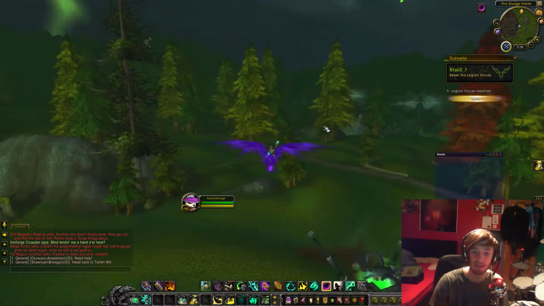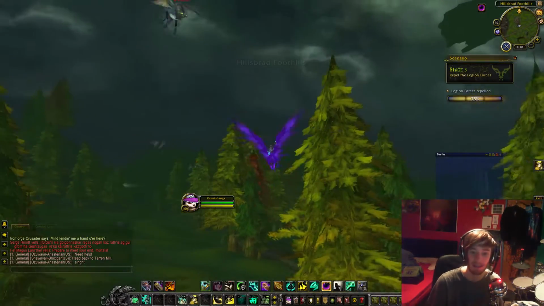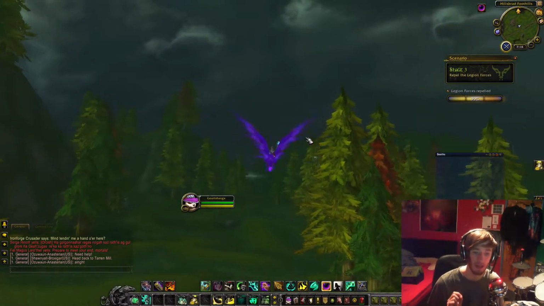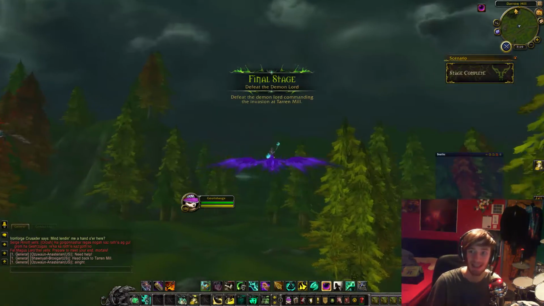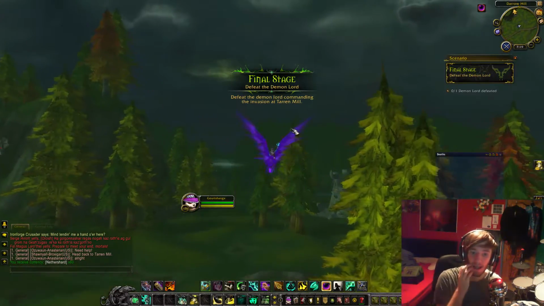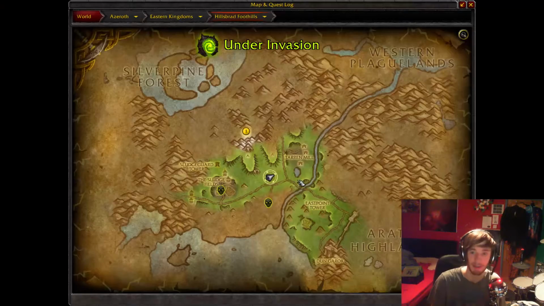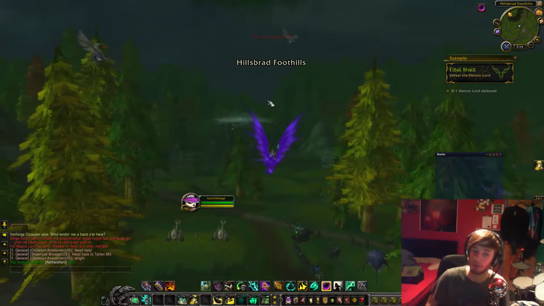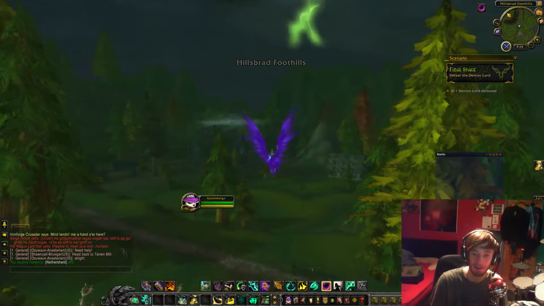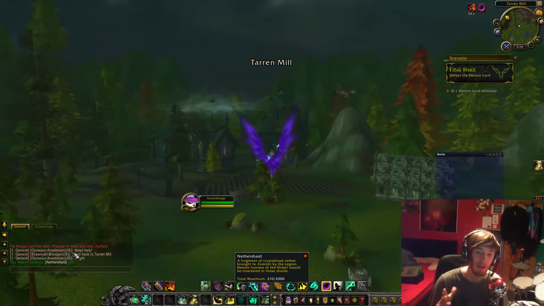And from what I've seen, I think the next stage, stage 4, is the final phase. It's the phase where at Tarren Mill, the main staging area, a big boss, the Demon Lord, comes and tries to take you on, and he's like, if my friends can't take you, then I'll take you myself. Anyway, that's one thing also that I've noticed.